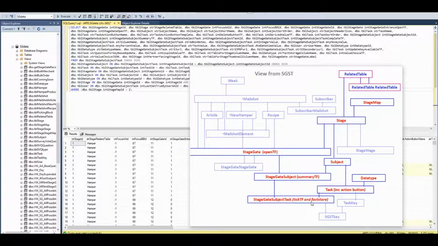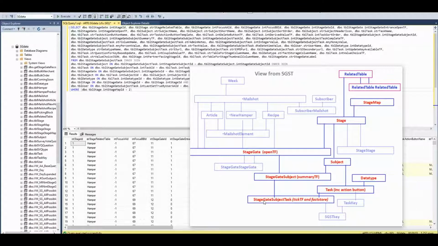Something to observe about this modelling technique is that because this is many to one and many to one and many to one and so forth up through all of these, it means that for every row of stage, gate, subject, task, all of the values of all of the columns of all of the tables can be considered, because there's only one set for each of them going up that route, to be attributes of each stage, gate, subject, task.